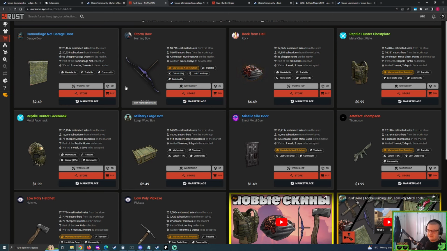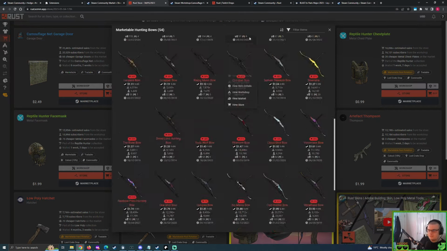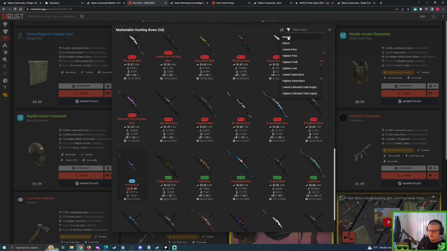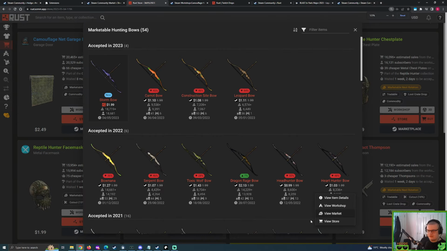But if I'm going to sit here and try and figure out, is this going to have a nice, healthy future ahead of it? With the amount of sales it's had, I am worried. Cool design. But by default, the vast majority of bow skins do not do well. And you can see that for yourself right here. Down 45, down 46, down 44, down 36, down 46, down 28, up 7.